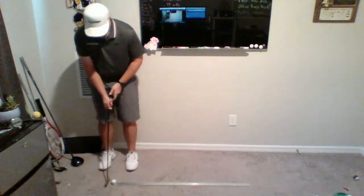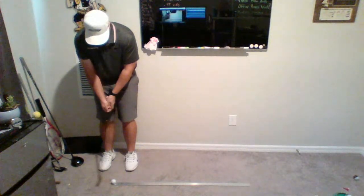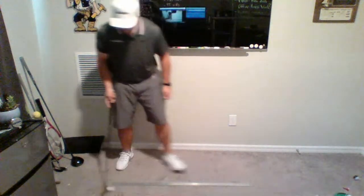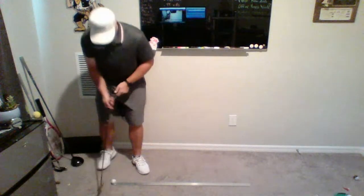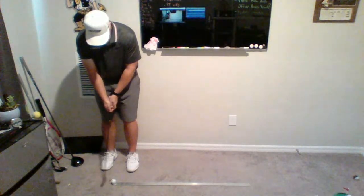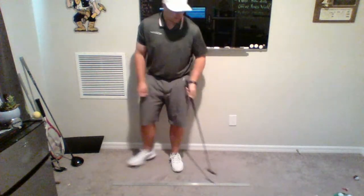Now I'm going to try and get this to exit out the right side. This is the second attempt. That was too soon, so I overdid it. It exited too early there. Let's give this another try. There we go. So that exited right there. So that took me 3 attempts there.